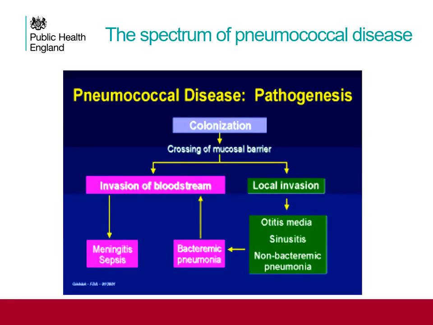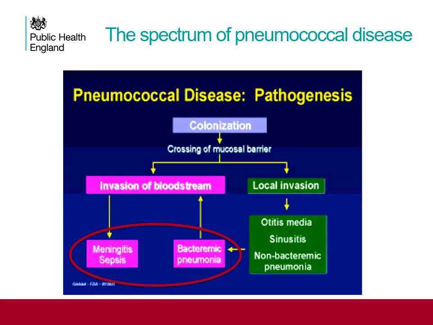So pneumococcal disease, as clinicians, we know it as pneumococcal disease. But in terms of surveillance, we have very strict criteria about what we measure and what we don't measure. As you know, with Streptococcus pneumoniae, you can have non-invasive mucosal infections such as otitis media and sinusitis, and non-bacteremic pneumonia would fall into that category. And you have more severe infection, which usually results from a bloodstream infection. So you get your septicemia, meningitis, and bacteremic focal infections, whether it's pneumonia, septic arthritis, or so on. And that's how we define invasive pneumococcal disease for surveillance.